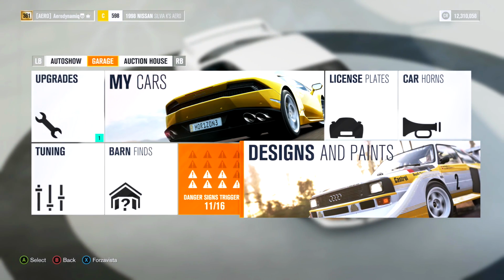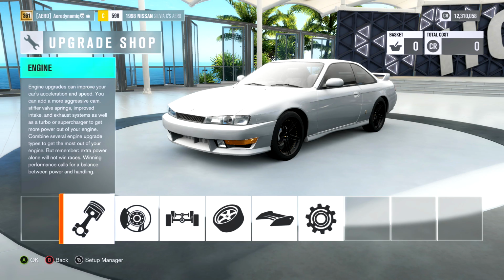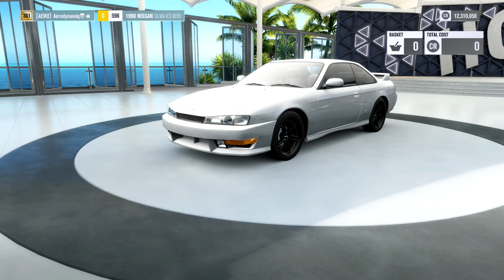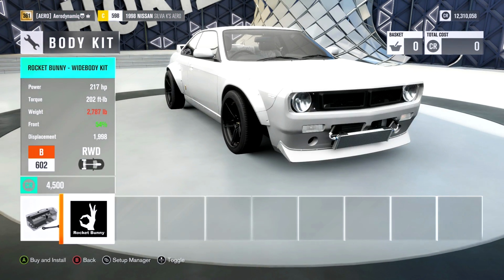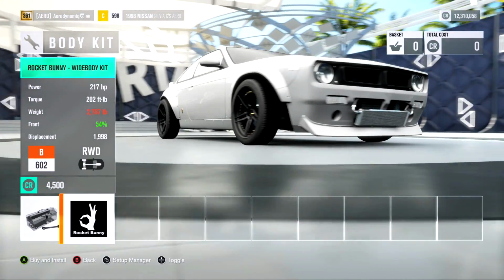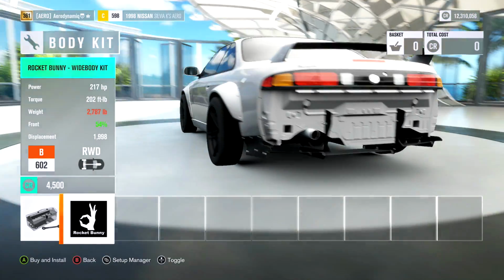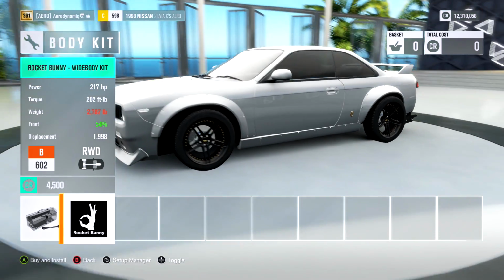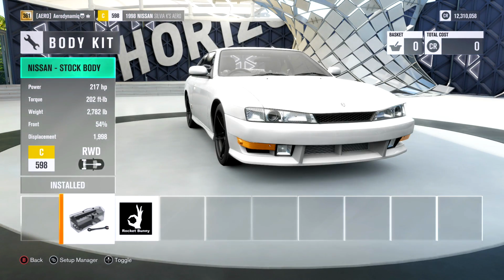Now the big problem I have is I like the way it looks. I like the Zenki front end. I actually love the aesthetic of this car. However, the wide body gives us wider tires and a wider track and all that fun stuff, but I don't like how it looks in comparison. I don't hate the Boss kit. I think it's cool. I just compared it to this, and I prefer the actual S14 look.